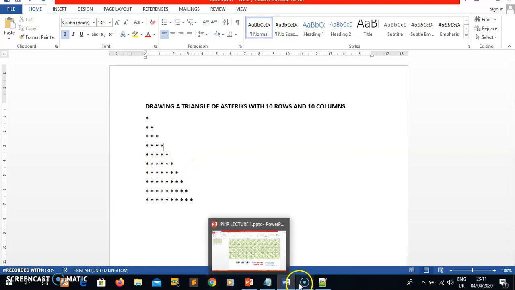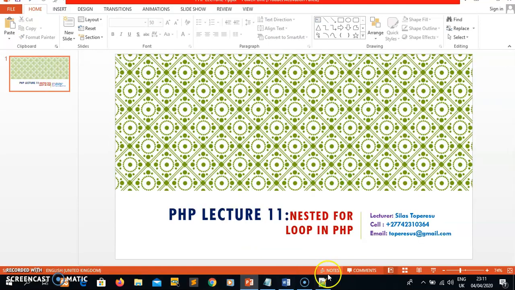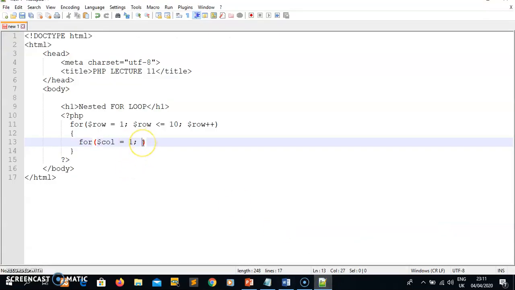So how do I actually come up with that? I'll simply have to come here in my code. In my code here, my condition should be variable column, while variable column is less than or equal to variable row. I want to keep on executing. Once this condition becomes false, then I'll be sent out of this for loop. So also I have to put an increment. My third expression should be an increment of column. So my column should keep on being incremented here because I'm starting counting from column 1. Then it should be incremented with +1. So I simply say column plus plus.